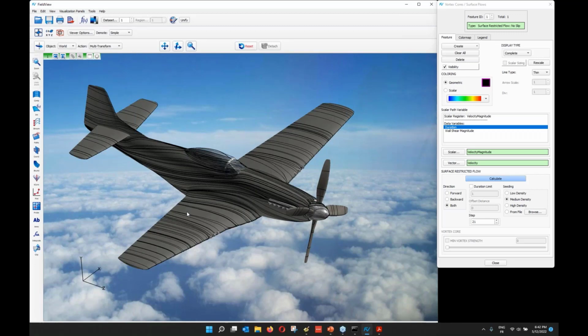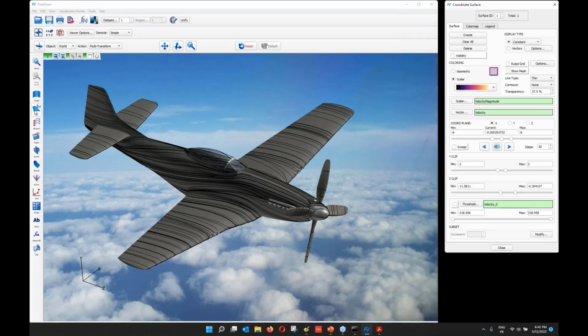So thanks, Eva Marie. So next question, is it possible to generate an arbitrary plane, not necessarily just an X, Y, Z plane, but an arbitrary plane instead? Great question, something I haven't shown yet. So you will not find them in coordinate surfaces. Coordinate surface is just for X, Y, Z. So we put them under iso surfaces because to us, really, it's an iso surface of a plane function.